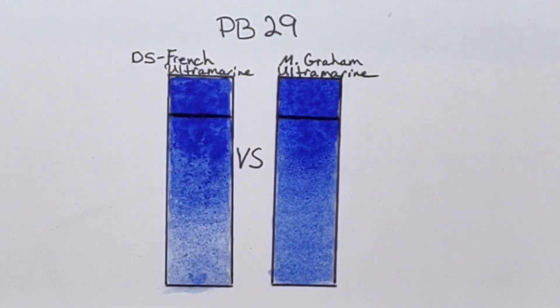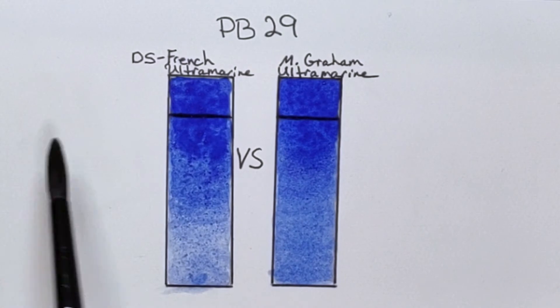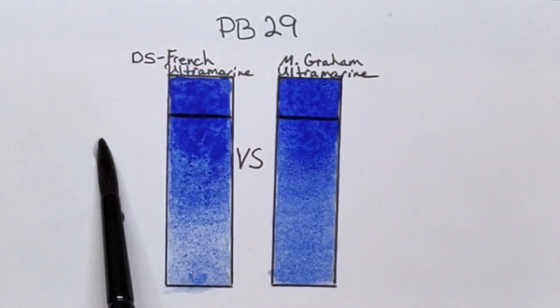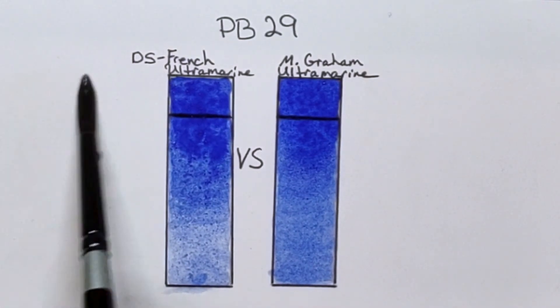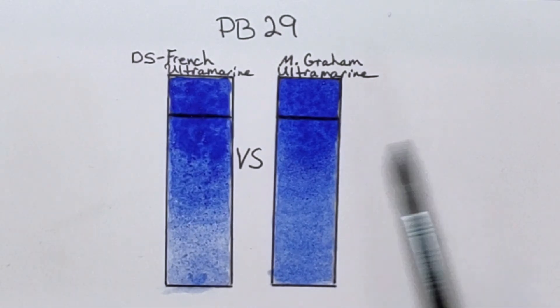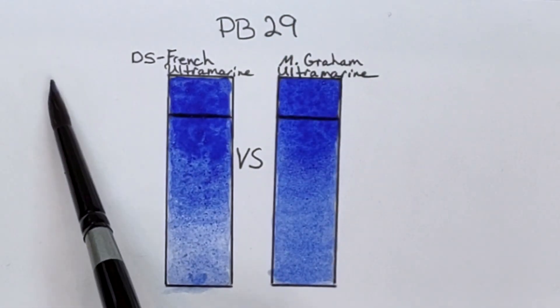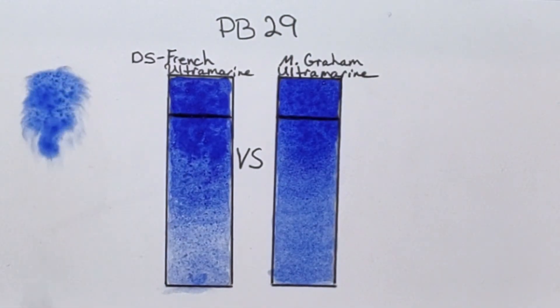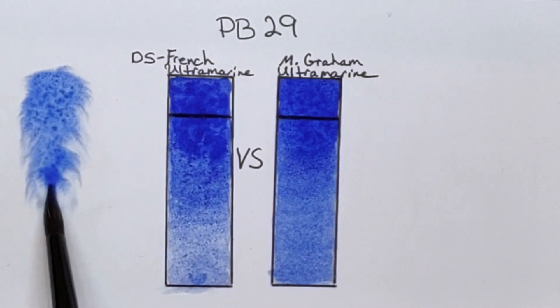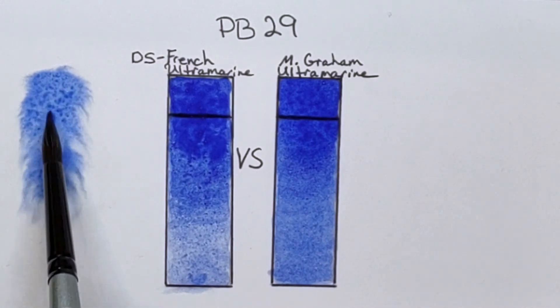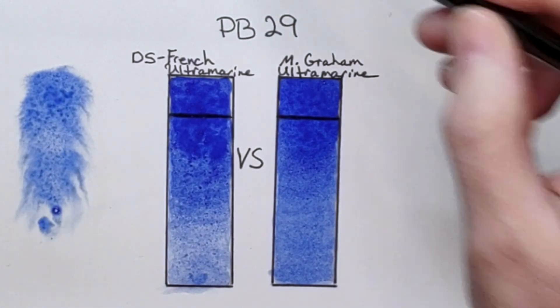What I'm going to do is switch to a little bit bigger brush and I'm going to try wet on wet and see the movement of it. Let's see what the movement of this is going to be. Coming into the Daniel Smith, I want to test out the movement of it. I'm going to fire that in there. How well does that move?